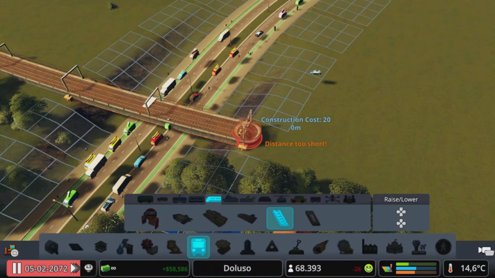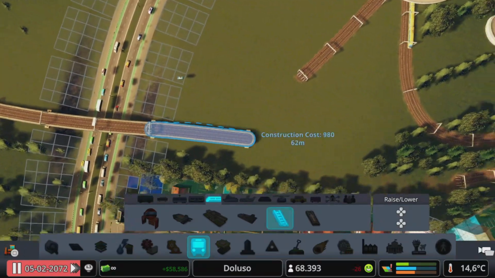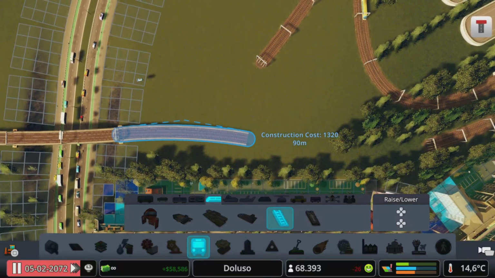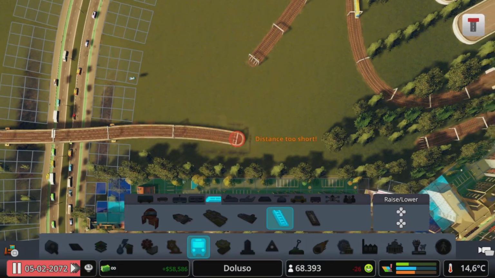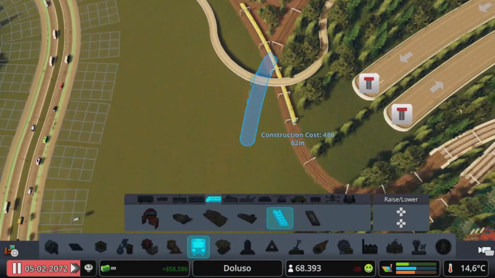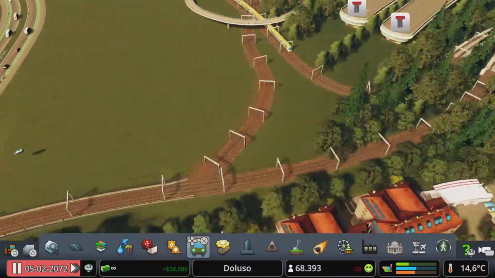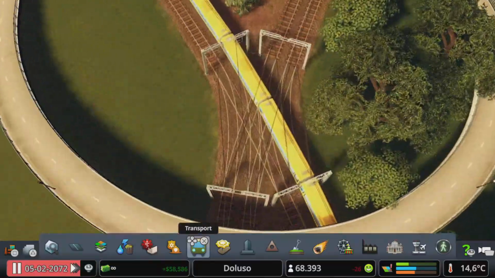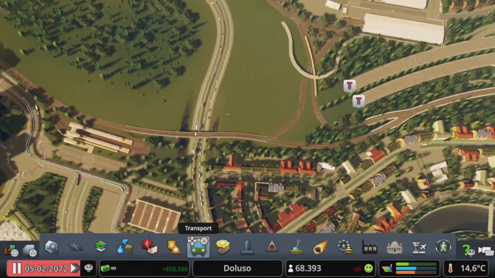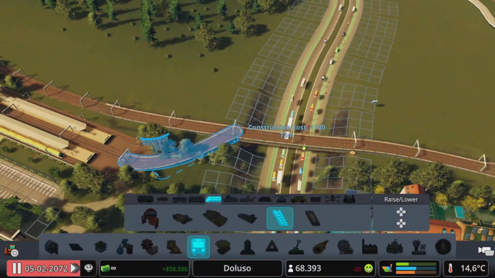Something like this is gonna work, I think. So let's remove the train tracks over here a little bit. Let's connect that one again, and let's make this one look a bit better also. Like this, hopefully that's gonna be connected. Yes, it does. This is all connected, which is looking good. Then we only have to connect it over here.